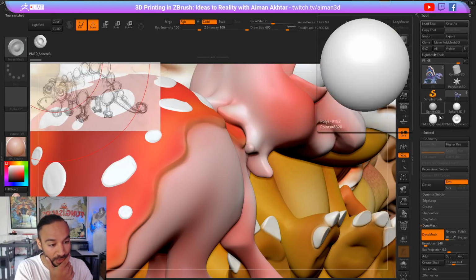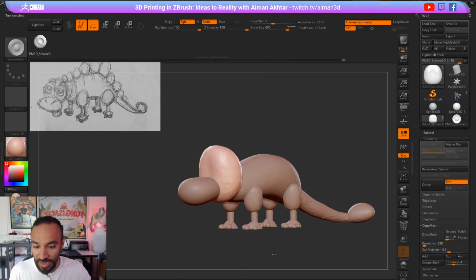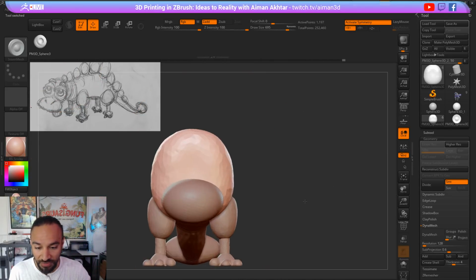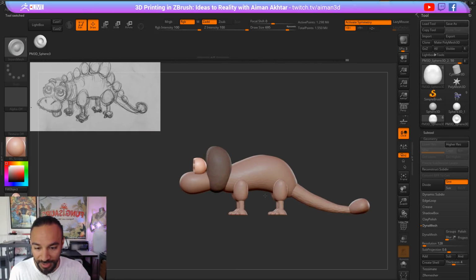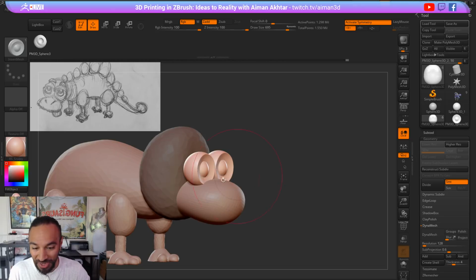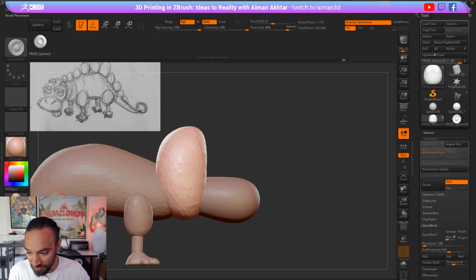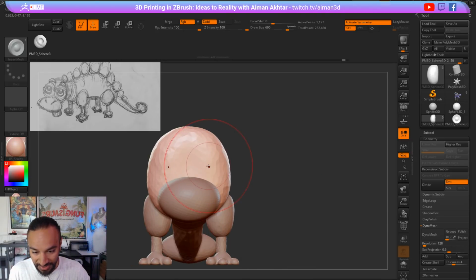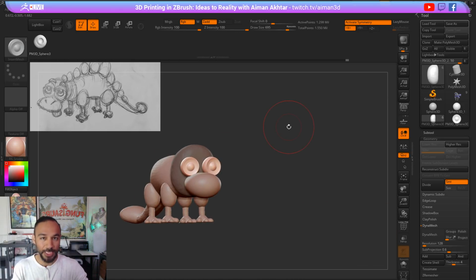Go back now to my Stego, and I can use that insert mesh brush to kind of create in some eyeballs. Yoink! So again, remember, insert mesh brushes really depend on the depth slider, and I want these buried in a little bit. So I'll lower that and then draw them in. Pretty nice. Immediately, eyes just make your character a lot cuter.